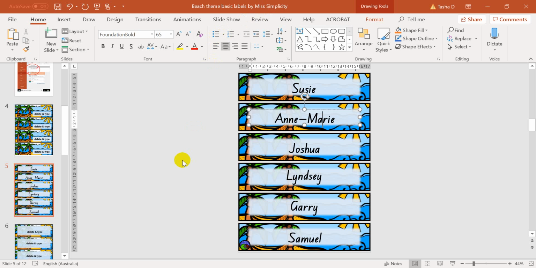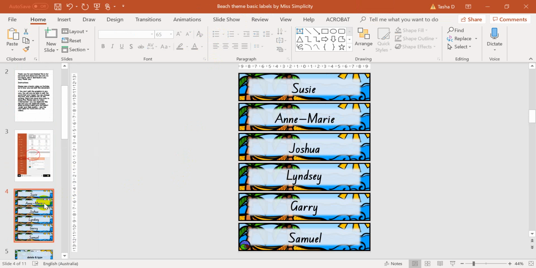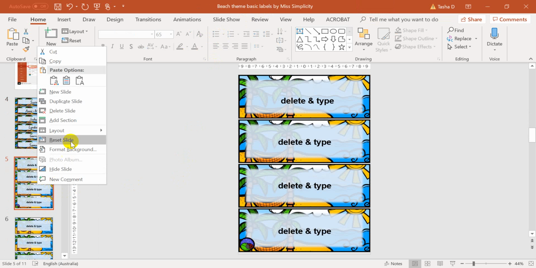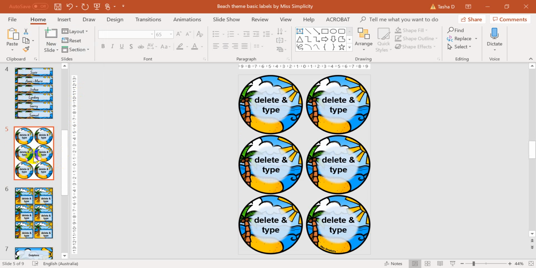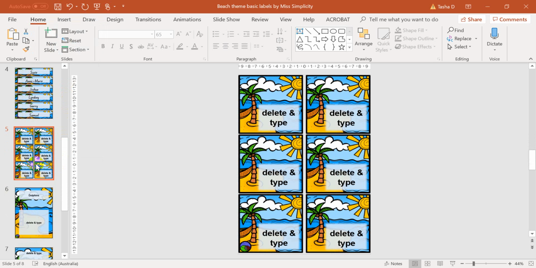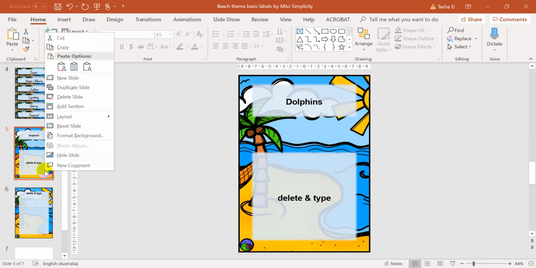So if I want to make big tray labels, I can actually delete any of these that I don't want. So I'm going to delete this one, and that one, and that one. I don't want it. But I haven't lost it for good, because I'm going to save this as a new file with a new name, which means I'm going to have 2.